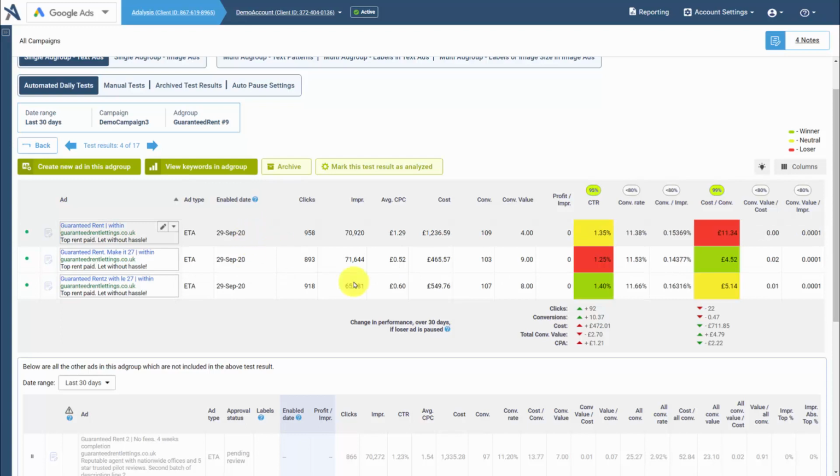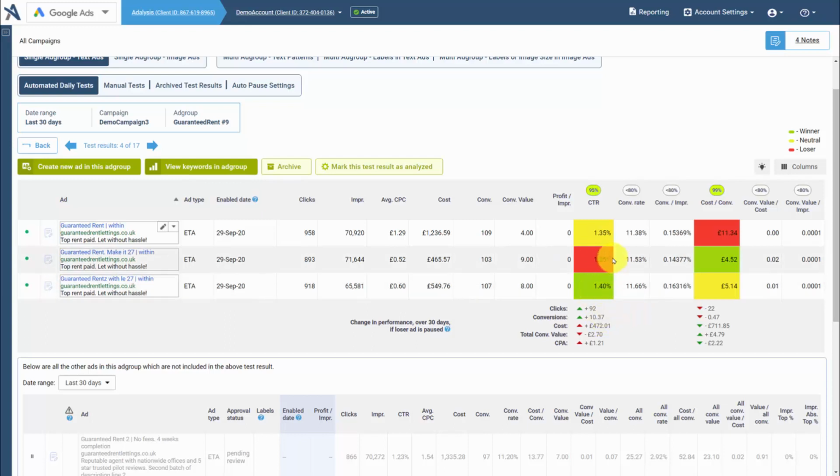When the ads were enabled, the aggregate data, and then you'll have a key which shows you the metric type, the statistical significance or confidence level of each of the metrics, and then you'll see a highlight where yellow means statistically significant, but not a winner or loser, red's a loser, green's a winner.